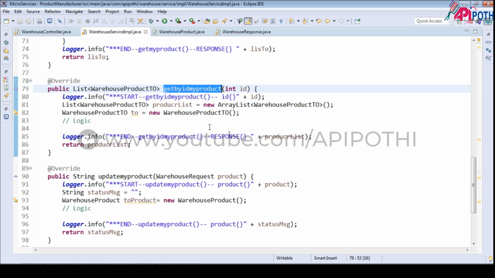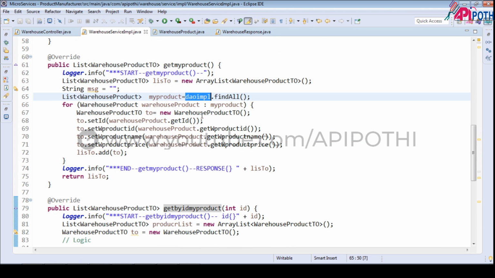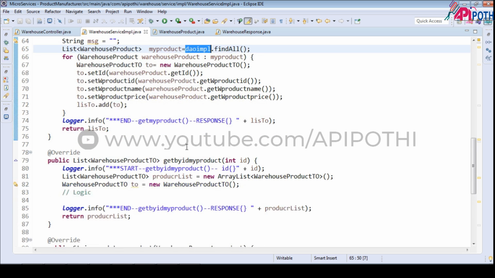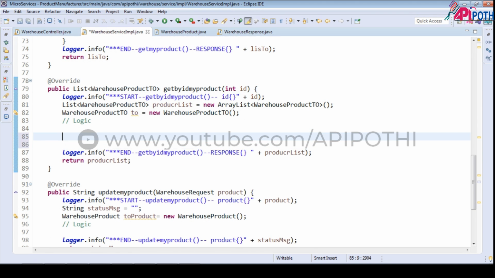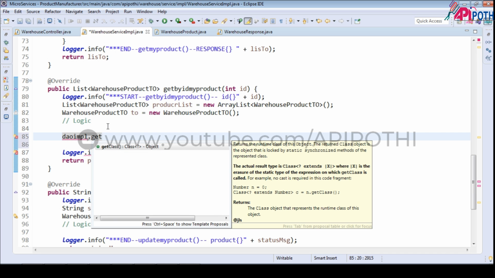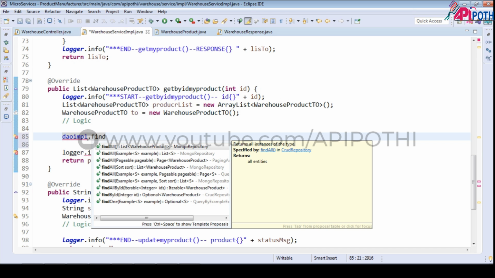Directly go to the service class, and inside the service class we are going to call our DAO. Through DAO, this is the get by ID, right? So through DAO we can say find by ID.